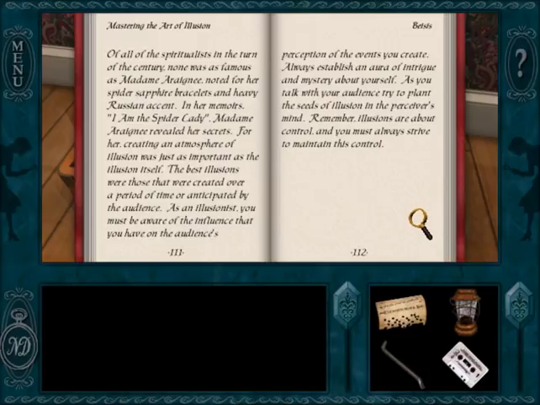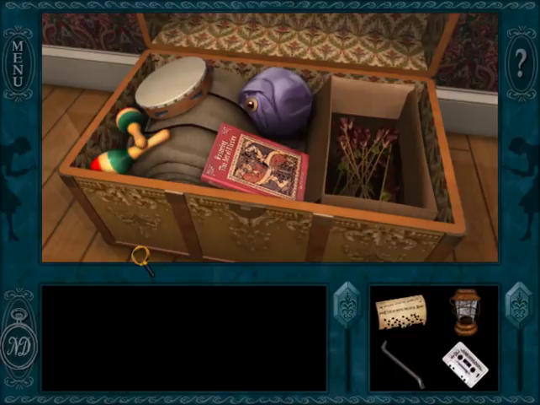All the spiritualists in the turn of the century, none was as famous as Madame Arangay, noticed for her spider sapphire bracelets and heavy Russian accent. In her memoirs, I Am the Spider Lady, Madame Arangay revealed her secrets. For her, creating an atmosphere of illusion was just as important as the illusion itself. The best illusions were those created over a period of time, anticipated by the audience. As an illusionist, you must always be aware of the influence that you have on the audience's perception of the events you create. Always establish an aura of intrigue and mystery. As you talk to your audience, try to plant seeds of illusion in their mind. Remember, illusions are about control, and you must always strive to maintain this control.